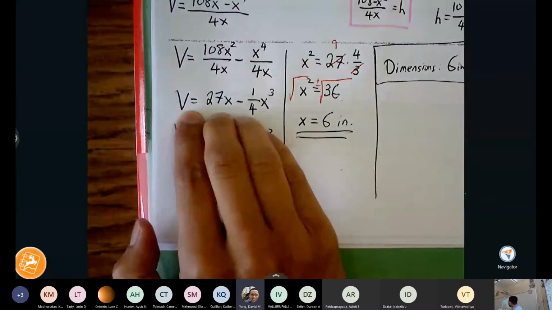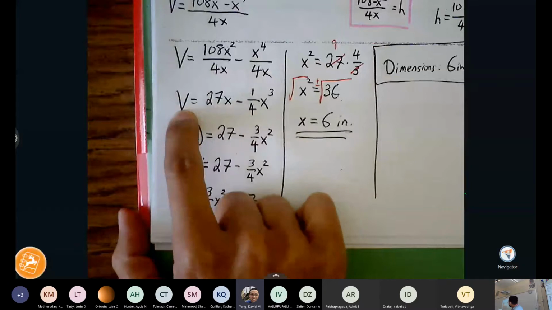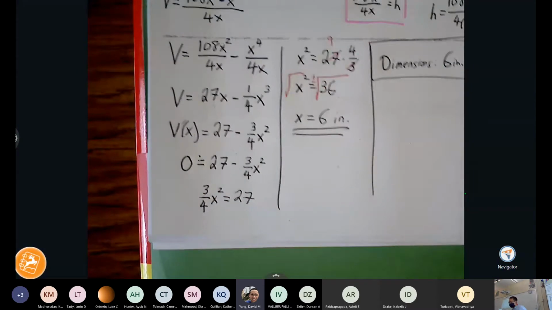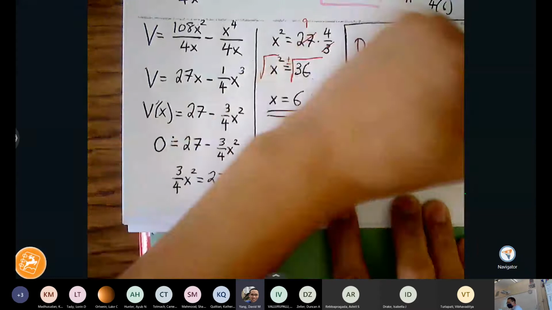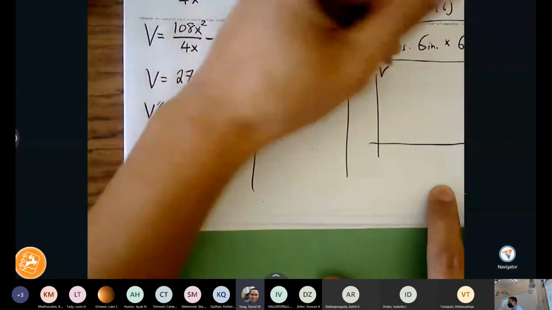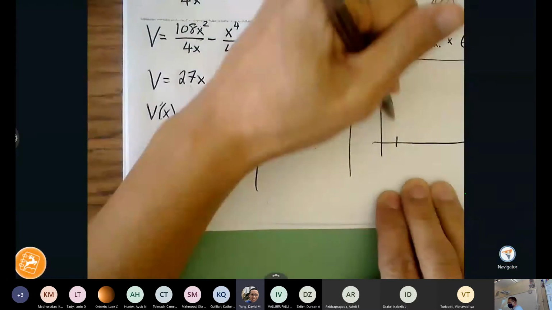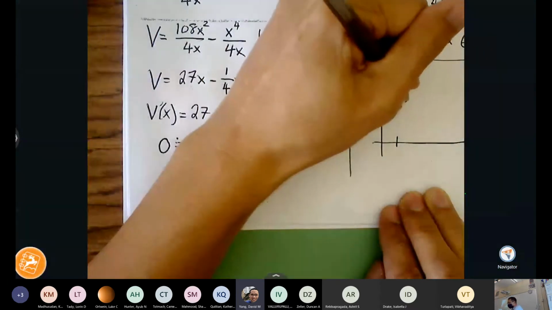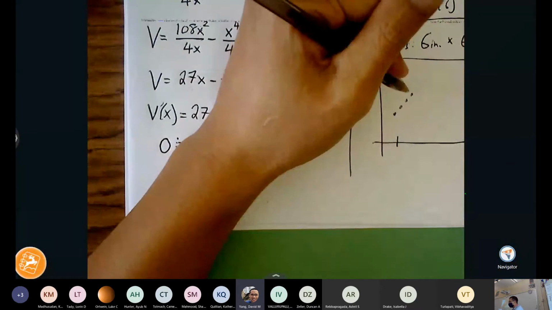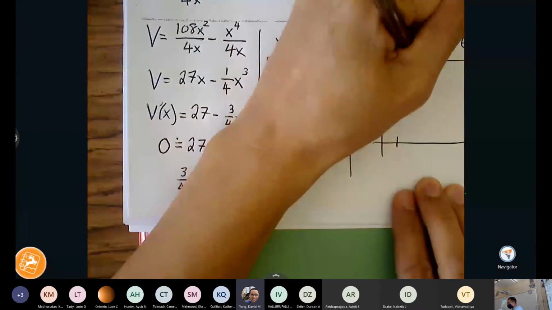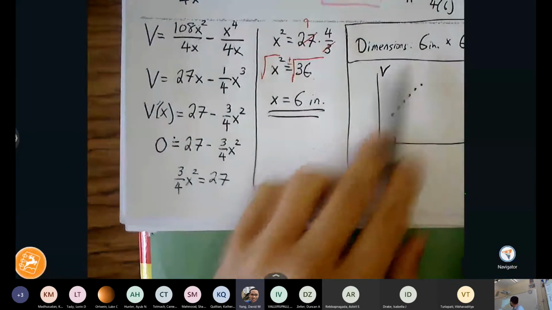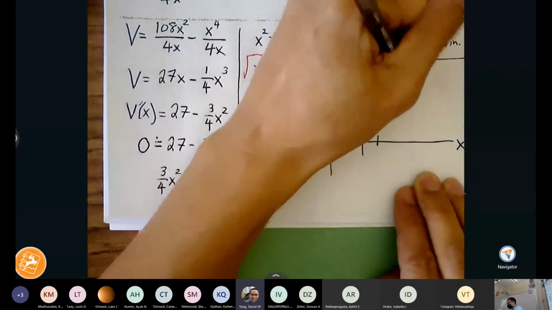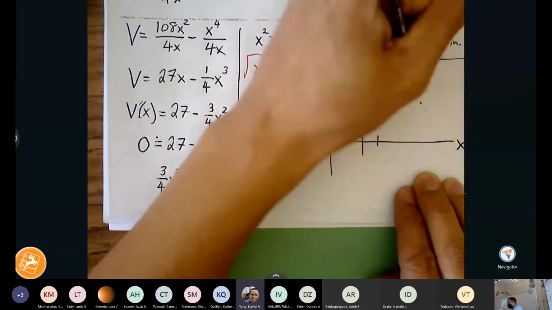So you test 1. It gives you 26.75. Then you plug in 2. Let's say you're creating a whole table of values, right? What X value will give me the maximum volume? So imagine us going through that process and creating a chart out of it. For a certain X value, we're going to get some volume. If I plug 1 in, I'm going to get 26.75. If I plug 2 in, it's going to give me a higher value, so I'm going to mark it. I keep plugging values in, I keep increasing the value of X, 3, 4, 5, 6. But then there's going to come a point where if I keep increasing the value of X, my overall volume is going to start decreasing. So we begin to see the shape taking place.